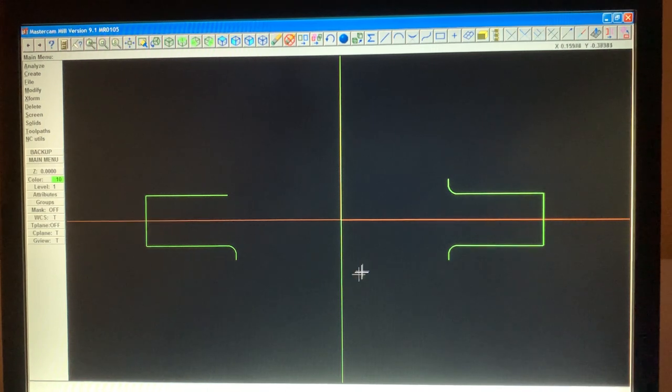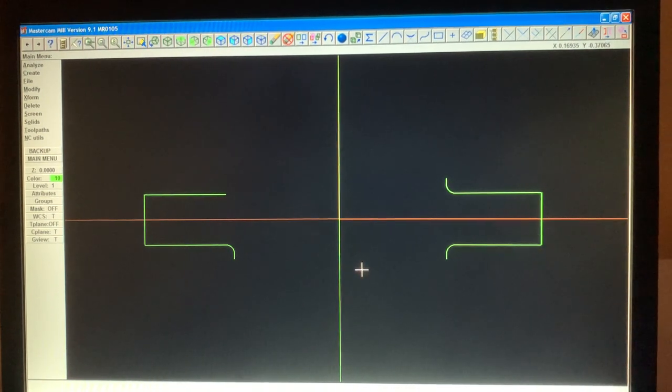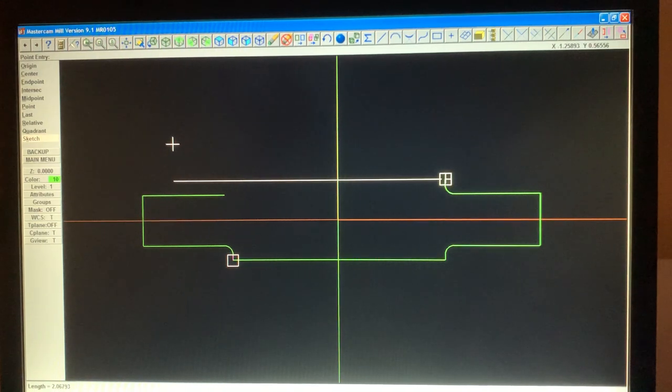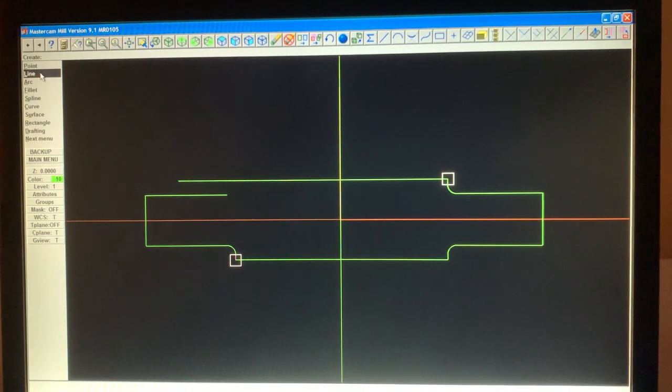Well, you just see how mistakes happen. I don't know what happened there, but they're easy to fix. Like I said, this is a training guide. You guys do it, it's not gonna come out perfect the first time. So I know these two are correct. So we just hit create a line, horizontal, endpoint. Touch the endpoint there, touch the endpoint there. Double click. Now we touch there and we just extend it here. And then we go back up, create a line vertical from the endpoint. We touch this endpoint and we go straight up, double click.